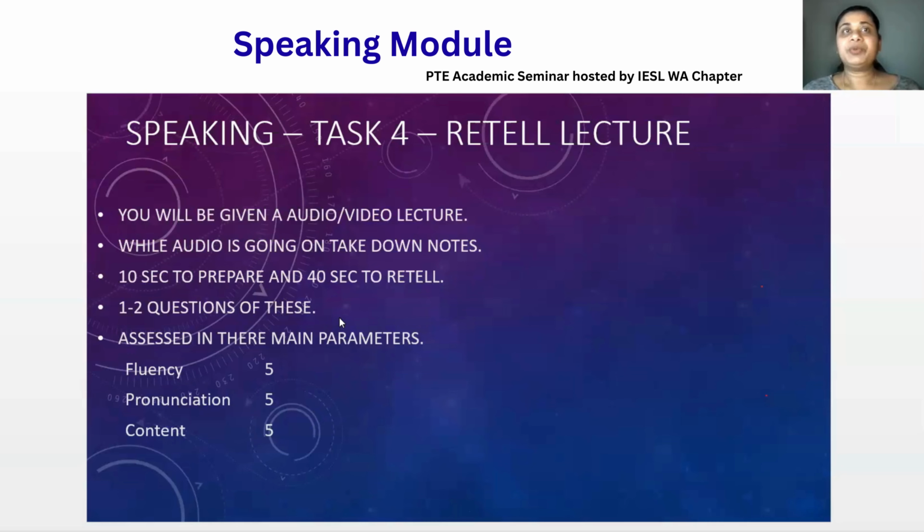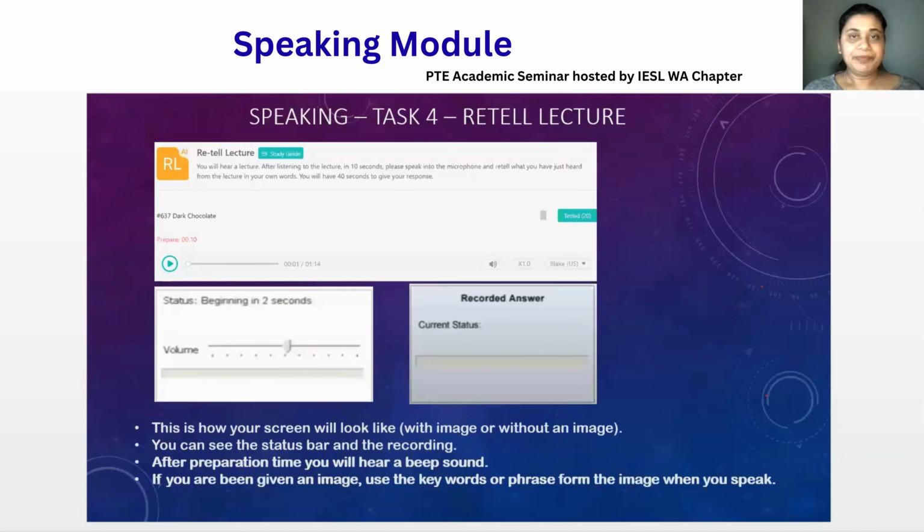Therefore, do not try to use memorized sentences like we did before, because those are going to be captured. So try to speak on the topic. If you speak off topic, you will be penalized. If they detect any template, you will be penalized and you will get 0 for this question. So you can still use the structure, but do not use memorized sentences. That's the key here.